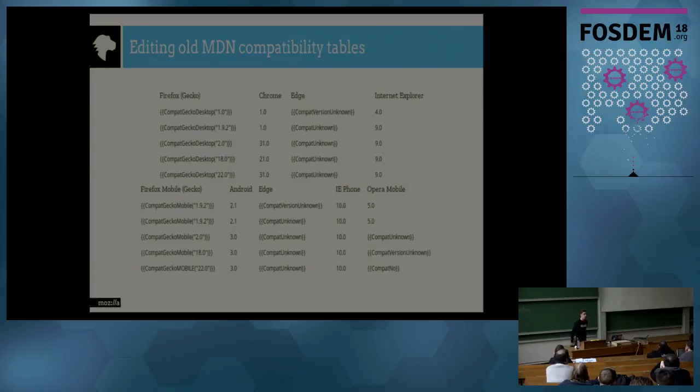And if you've ever edited MDN, which is, by the way, as easy as just signing up for an account, it's a wiki, so everyone is able to edit and change things on MDN. This is how it looks, or looked, when editing these compat tables. This is a static HTML table with the versions and little helpers that we wrote around those versions. This is how it was stored.